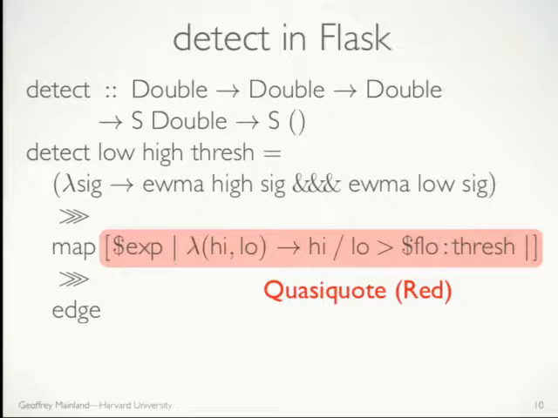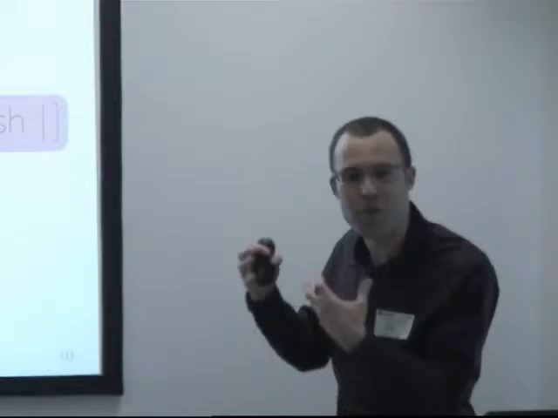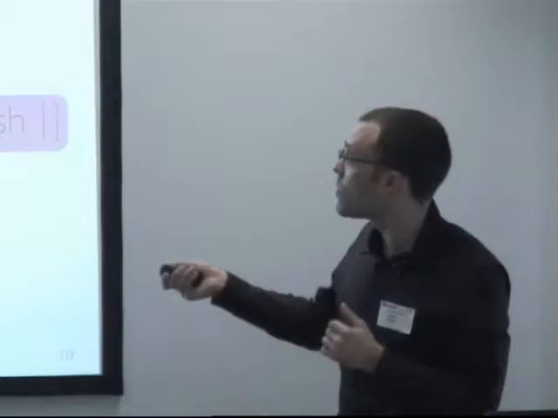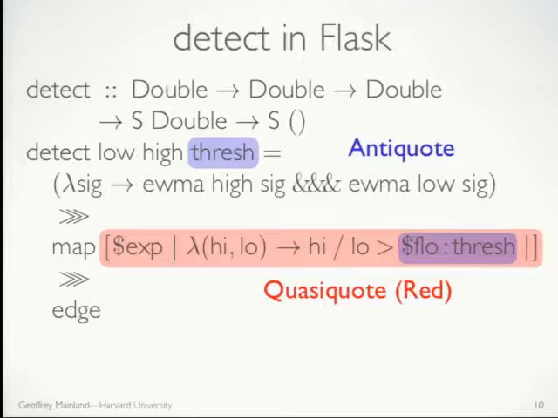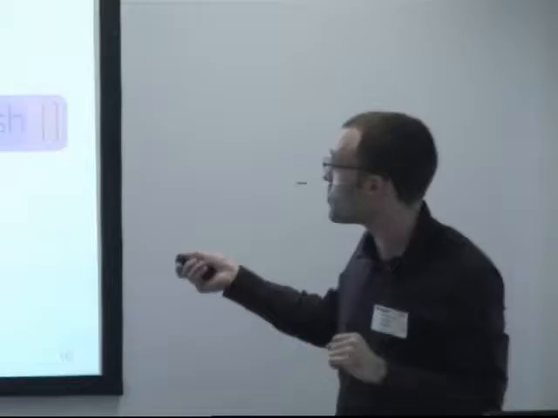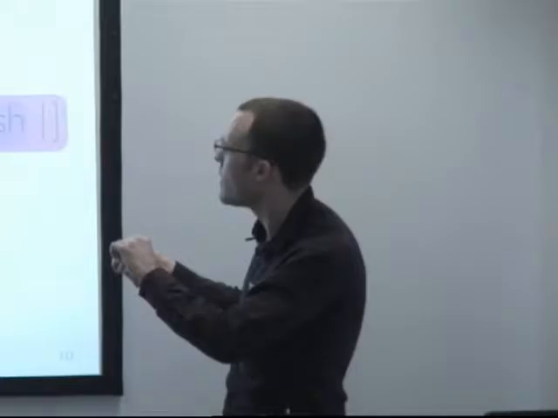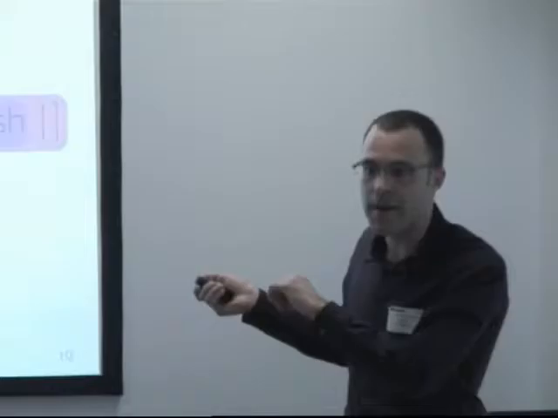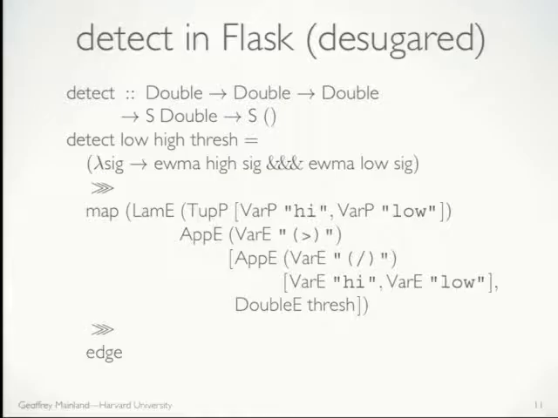I've used something called quasi-quoting here, quoting a language called RED — a restricted form of Haskell that doesn't do memory allocation and doesn't allow recursion, so we can implement it efficiently on these devices. There are cases where I want to splice in values I know statically at Haskell compile time into the code generated for the nodes, using anti-quotation. Instead of writing quasi-quoted RED fragments, I could have just written abstract syntax — I'm computing program fragments rather than values; that's the trick to make this work.